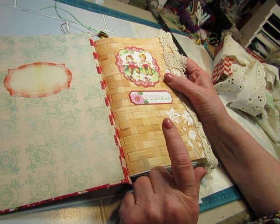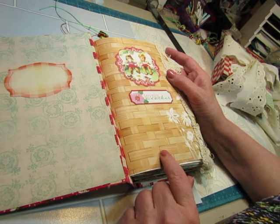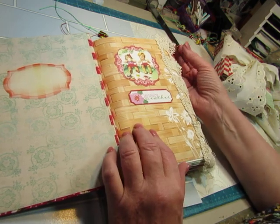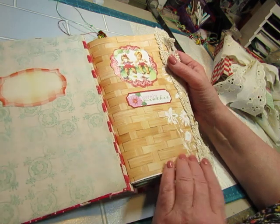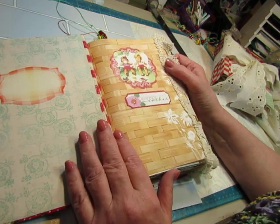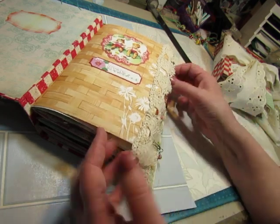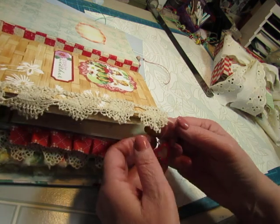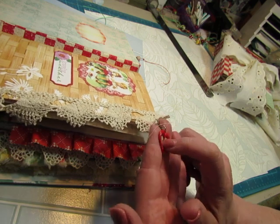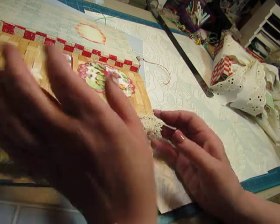In addition to the digital papers, I used a set of papers from Authentique, scrapbooking papers, called Cheerful. And I received those papers in a happy mail from Jeannie, so thank you very, very much, Jeannie. It was fun to get to use them. It included double-sided papers and some stickers and little punch-out die-cut pieces, so I included a lot of those. I added this vintage crochet trim, and I did add a charm on the front of each signature. This one is a vintage earring. It's a little plastic heart with a piece of lace and some acetate. I think there's acetate back there behind the lace.